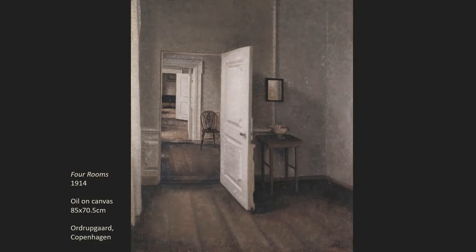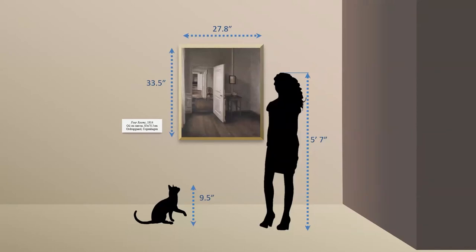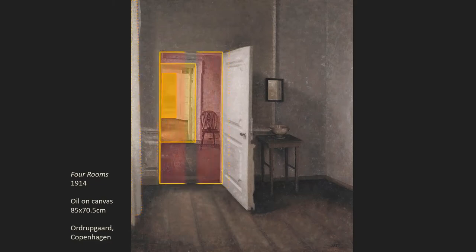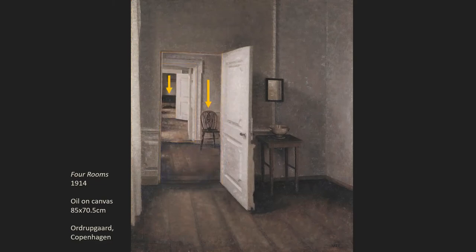Four Rooms is an oil painting on canvas, just under three feet tall and just over two feet across — not a small painting. When hung at the standard display height of 58 inches from the center, the viewer's eye level is at the appropriate height for the painting's internal perspective. So our point of view standing in front of the painting corresponds with the view of someone standing within the painted room, as if the painted room is just an extension of our space. We're presented with a barely furnished domestic space dimly lit by sunlight filtering through a window blocked by drawn curtains. Through the open door before us, we see three other rooms beyond, all through open doorways.